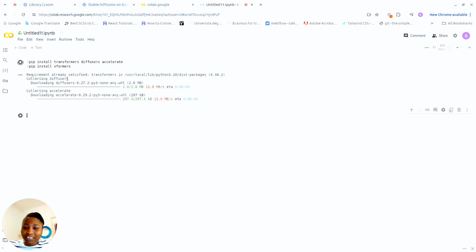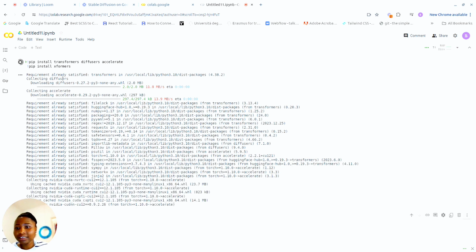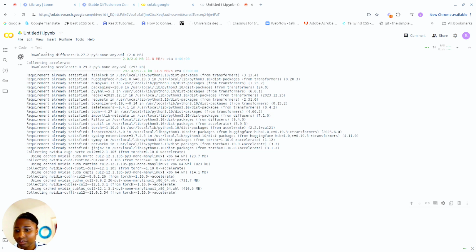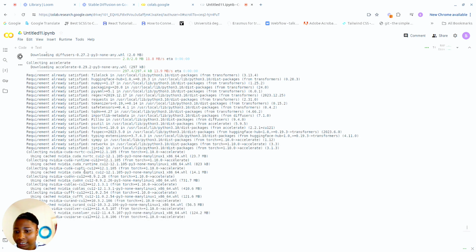Okay, guys. Nice. So Transformers is saying requirement already satisfied because I've done an application that involved Transformers, so there was no need to download other things. And the diffusers were downloaded. As you scroll down the installation process, you can see NVIDIA CUDA, NVIDIA cuDNN.